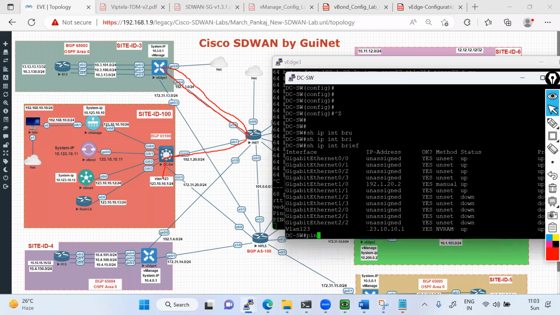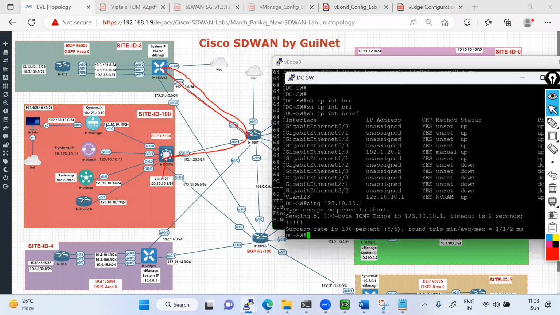If I ping it from here, it's underlay. We just have to build the underlay. We just have to make reachability. So these are the three devices. On the vEdge, we just put everything default pointing to this router, and everything default pointing to this router, right? From the reverse and forward point of view. But still, I'm not able to ping, and this router doesn't have any configuration except the interface level configuration.